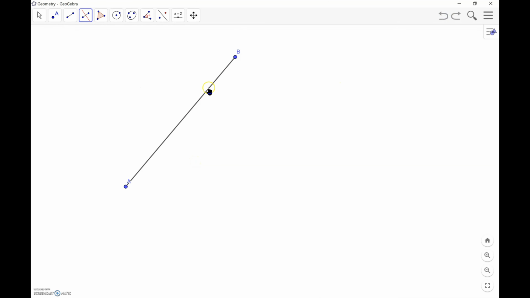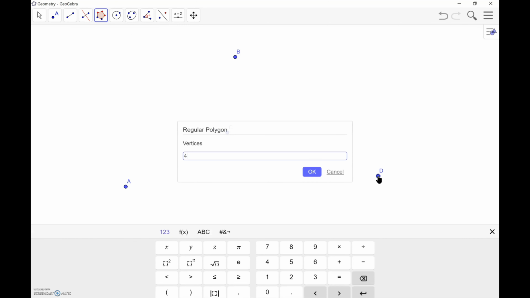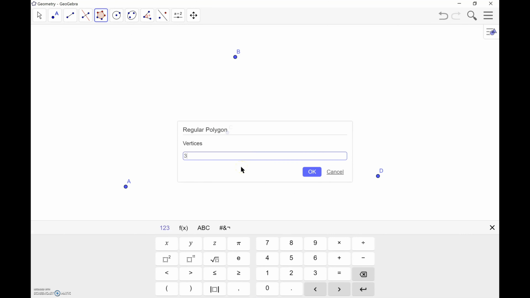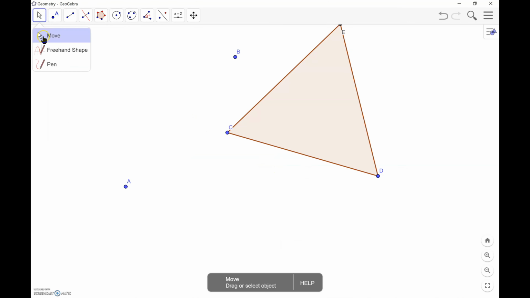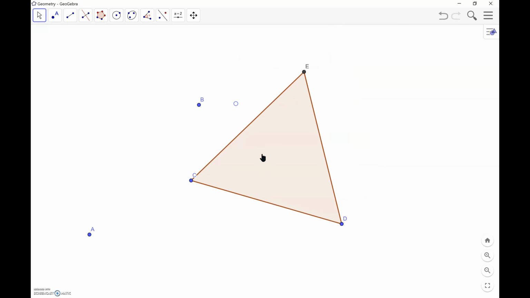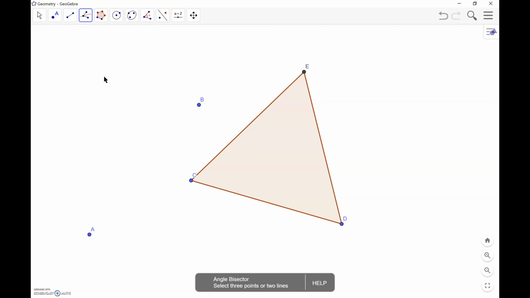Now, if we want to look at an angle bisector, let's create a regular polygon. We're going to make a triangle, so let's give it 3 vertices here. Okay, so we have our triangle. If we wanted to create an angle bisector here, again, we're just going to click up here, select our angle bisector.